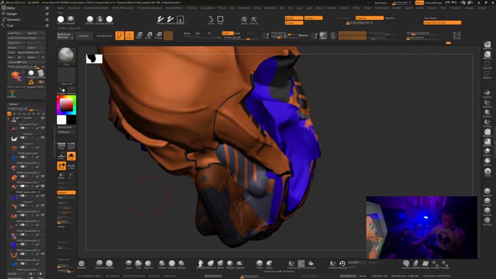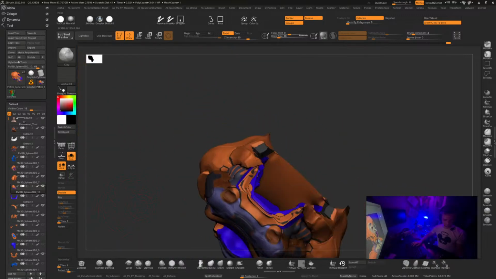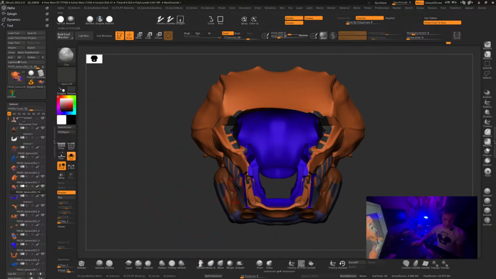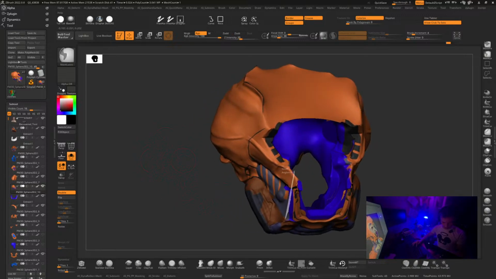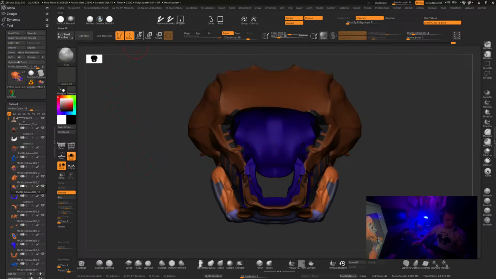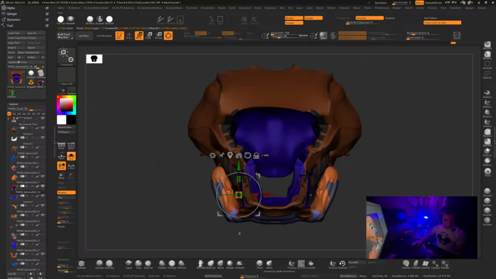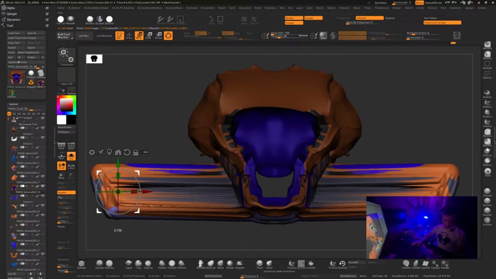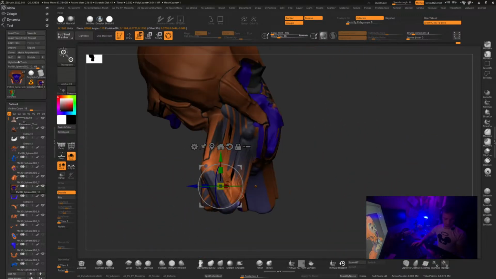Mask it real good. And I think, well, we can unmask this for sure. Now, there you go. We can make it even bigger.